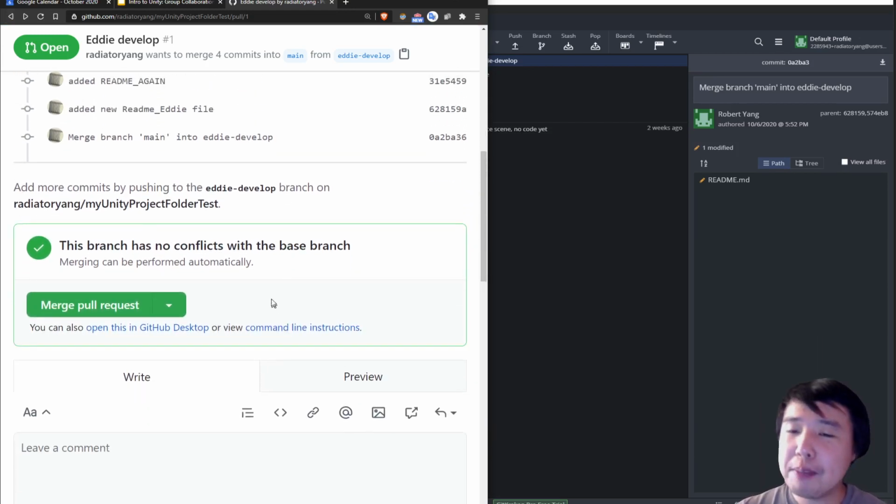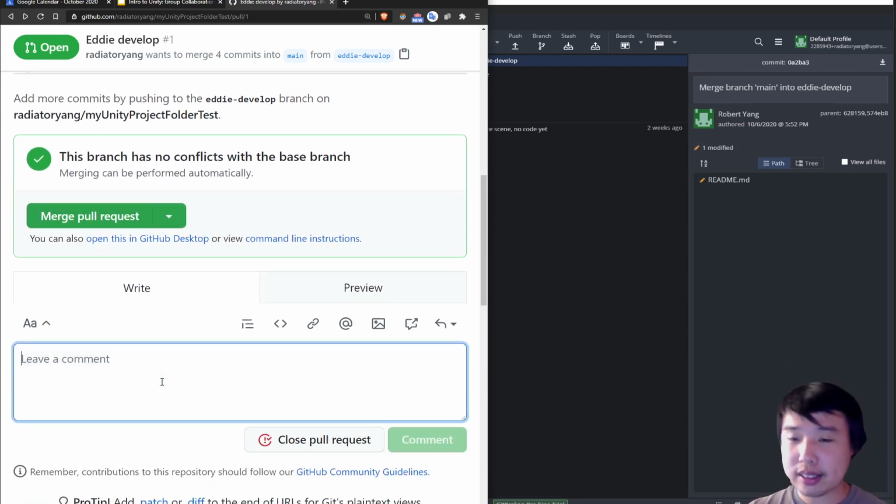And now, here's what you should not do. If you made a pull request, you should never click the green merge pull request button, because that means you're bypassing all of these safeguards. That means you don't care about anyone else's opinion. That means you think you're so cool, you can just make and approve your own pull request. That's not cool. That is not allowed. So it's really important. You are not allowed to merge your own pull request.